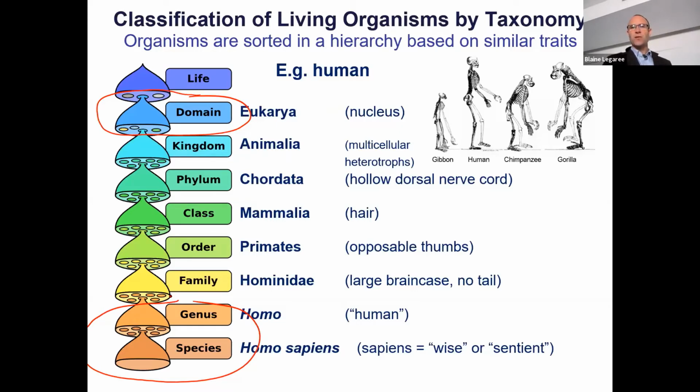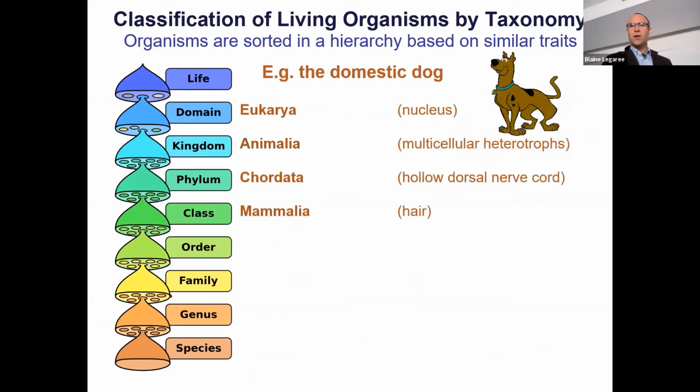So I want to show you another example of a mammal. Here's another mammal. So this is a dog, and you can see the first few levels of classification are very, very similar, right? They're a eukaryote, they're an animal, they're a mammal. After that, though, there are differences between dogs and humans. So dogs are carnivores, so they eat mostly meat. They have special teeth. That's something that's looked at. If you look at our teeth, we're definitely omnivores, not carnivores.